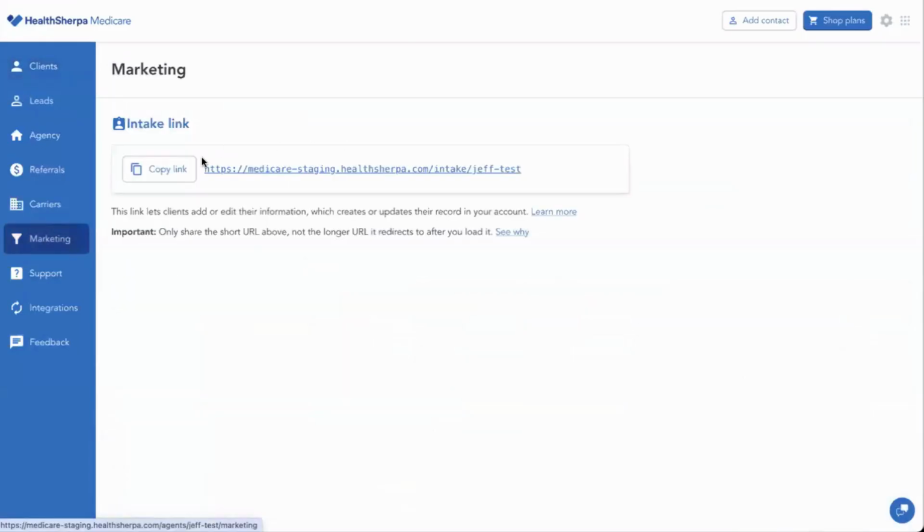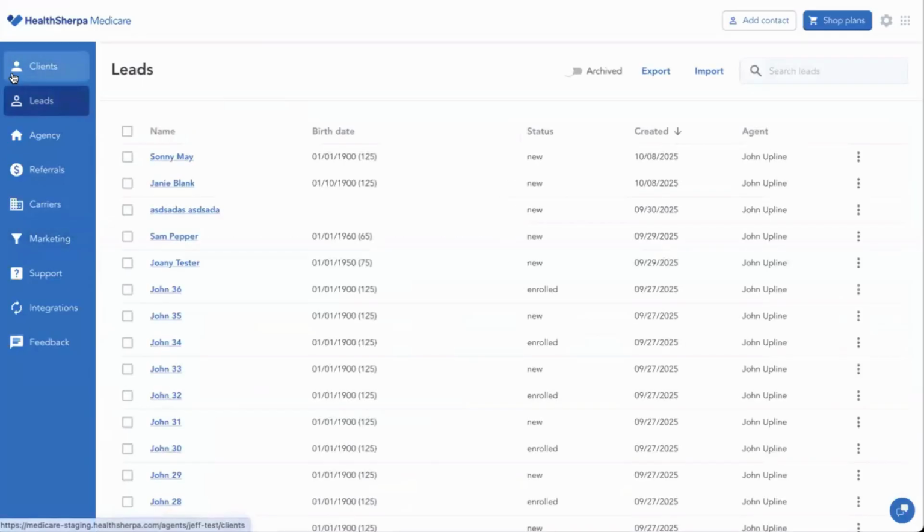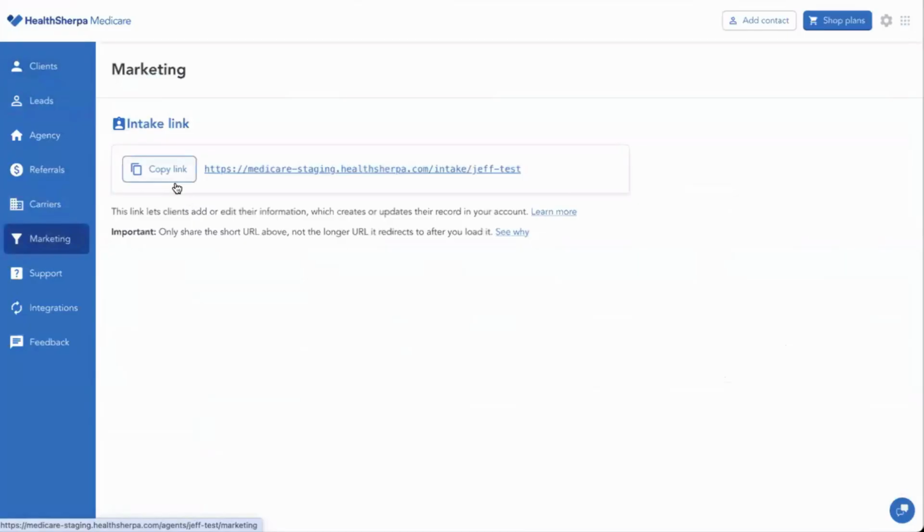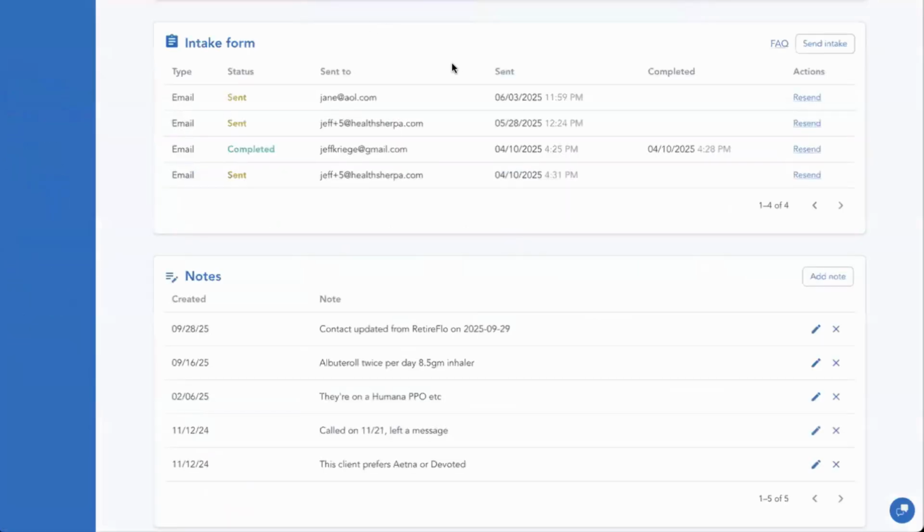Finally, the third way you can do intakes is with your public intake link. So this is your permanent link. And what this can handle, unlike the others, is people who are not yet in your system, neither as a client or a lead, who can come in fresh, fill out a blank intake form, and create a lead record for you. So this can also be used as a lead intake form, or if it catches anyone who's already in your system, it won't make a dupe. It will go to updating their record. So check that out. That can really save you some time in a busy AEP.